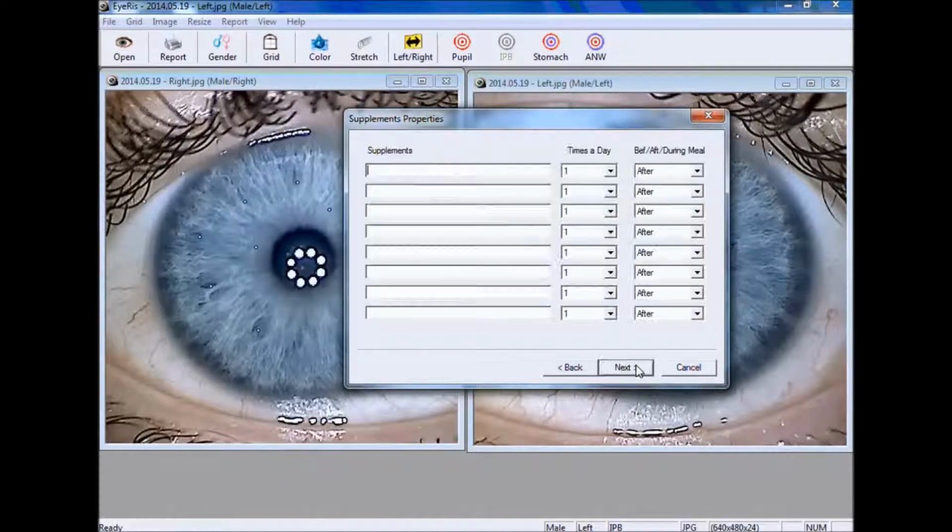So then we go next, and we've got supplements. You can enter anything in here. You've got times a day, 3, during. I'm not actually 100% sure how you're supposed to take, but anyway, it doesn't matter. You can fill in all these spots. Anything you leave blank just won't be included in the report.